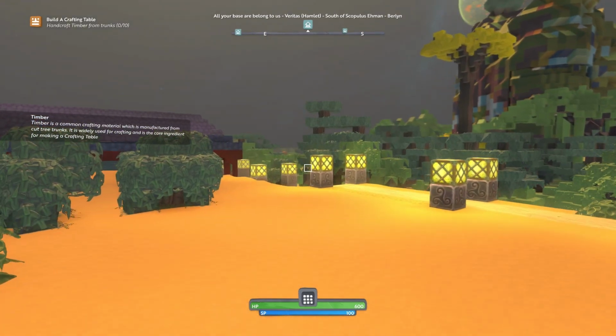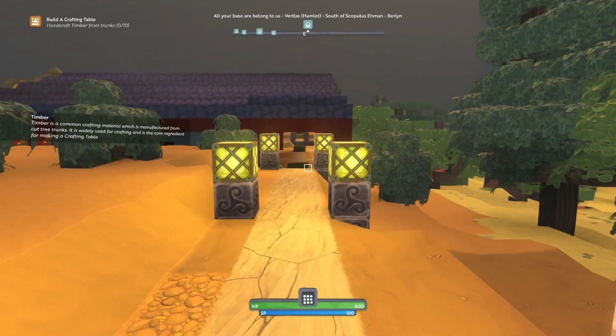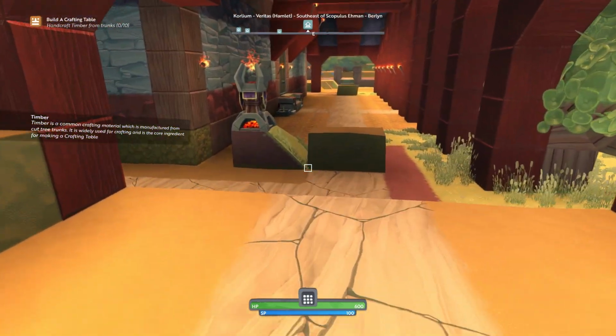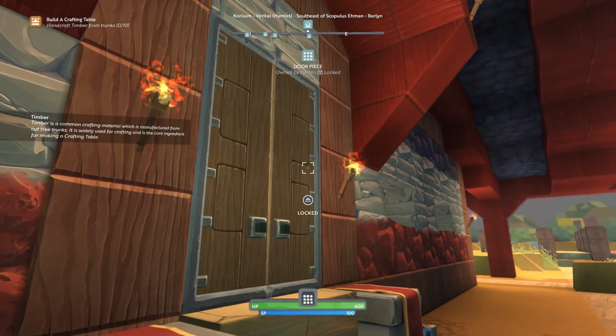There's a cool structure over here. Everything's really well lit on the path. I mean, this is just some of the cool stuff you can make. Some of these structures look really good. I'm going to step down here. I don't know why these dirt blocks were here, but here's this building. We can't go in here. The door is locked.